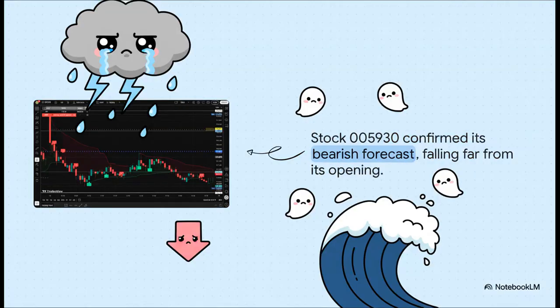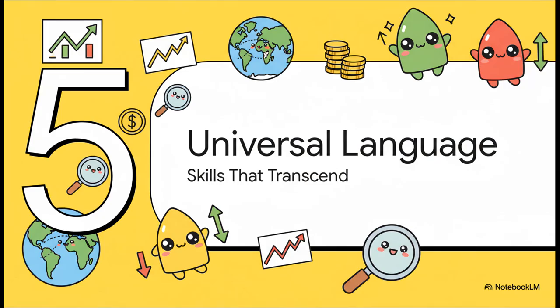Now let's look at the South Korean stock. The bias table and resistance levels were already pointing to a bearish, stormy outlook, despite that initial jump in price. And as the day went on, boy, did the market confirm that forecast. The price plummeted, turning all that morning optimism into a full-blown downturn by the closing bell. So what's the big picture here? We started with a local rule in one country and ended up forecasting trends pretty accurately in two others.